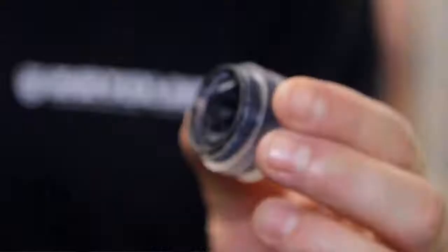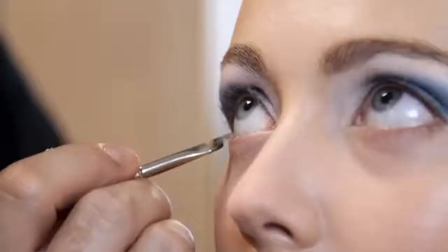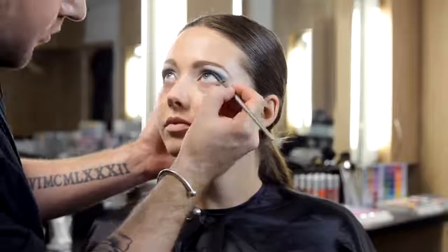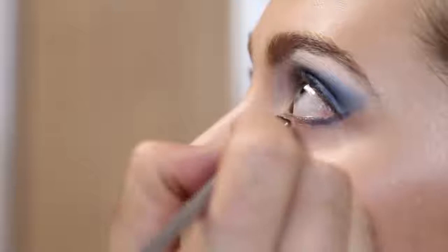Next, use an angle brush 9806 and continue a very fine lash line underneath the bottom lashes. Using the 3712 brush, soften this line by blending.